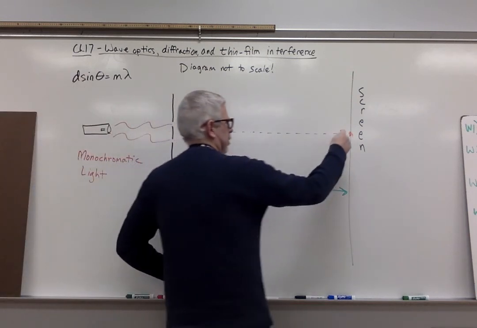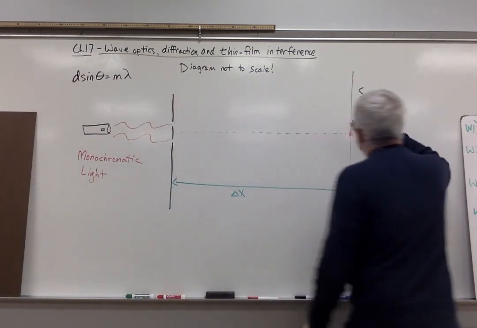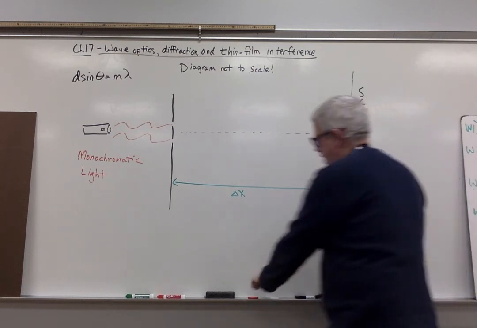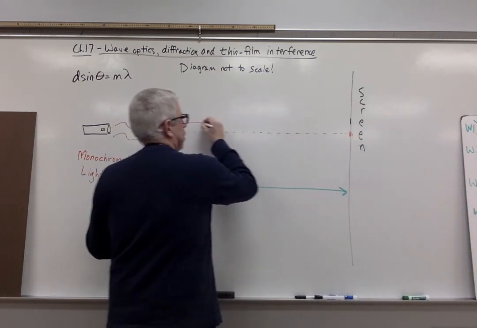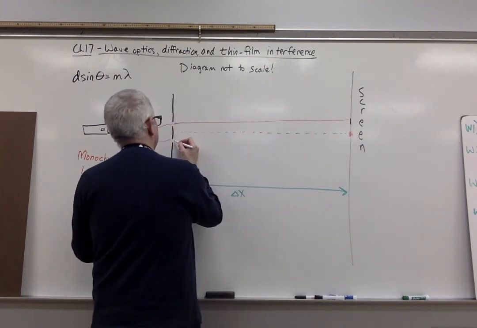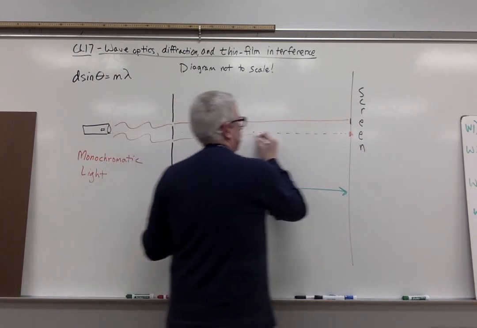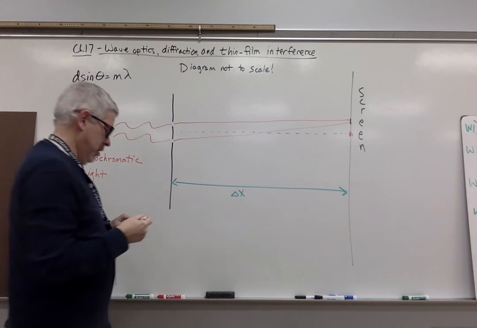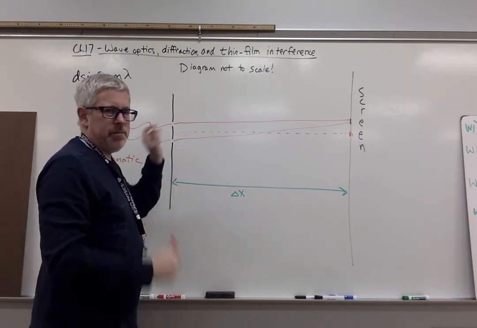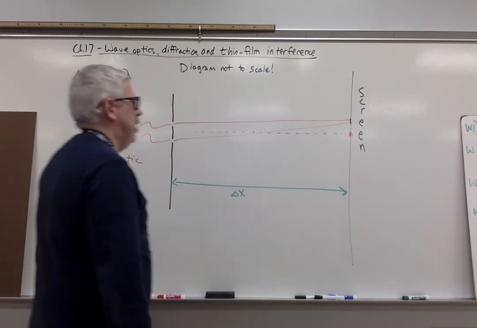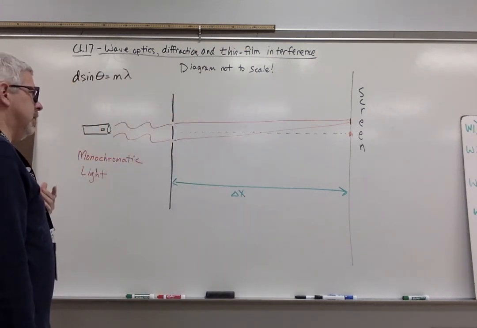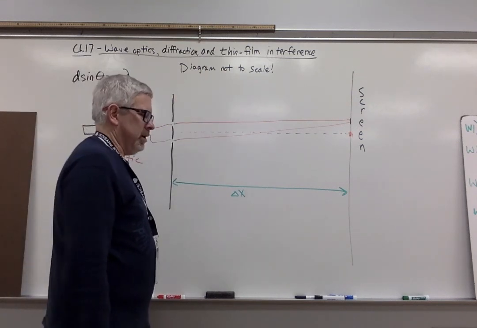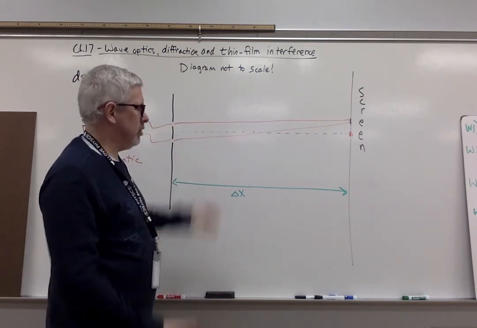But at some point up here, we're going to have a spot, where we have light from this one and light from this one reaching that spot. And again, they should be at the exact same spot. I didn't draw that very well. At this very special spot up here, we're going to have destructive interference. What that means is the light from this bottom slit is going to travel half a wavelength more than the light from the top slit. Always, because of the geometry with those angles.